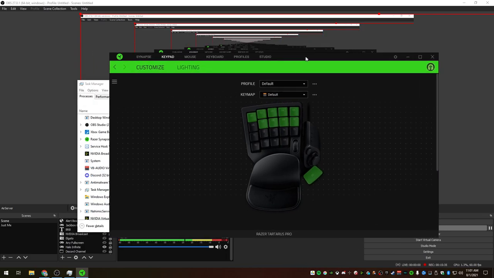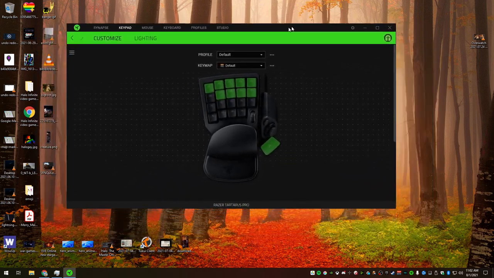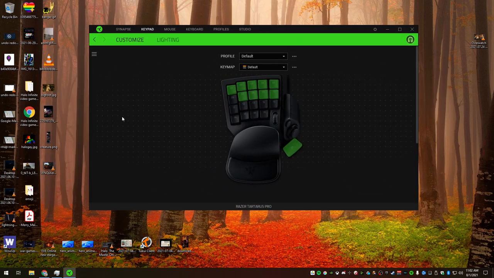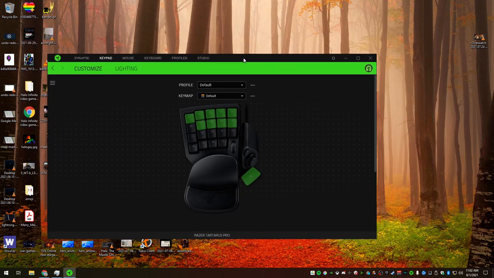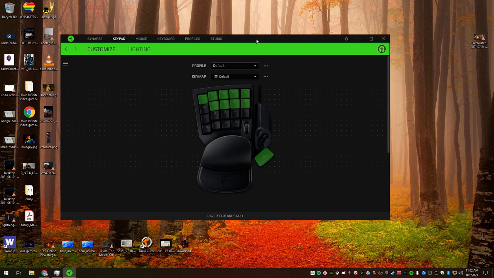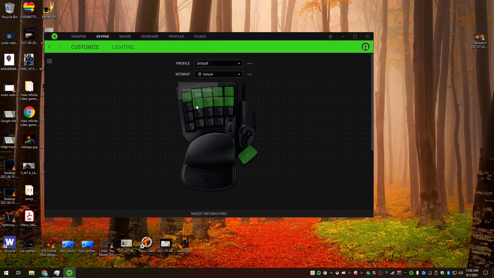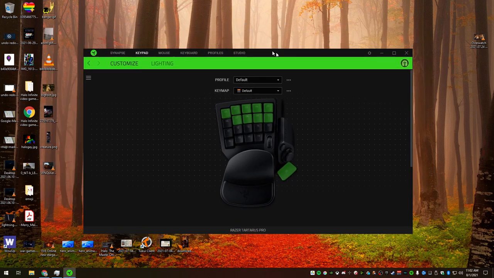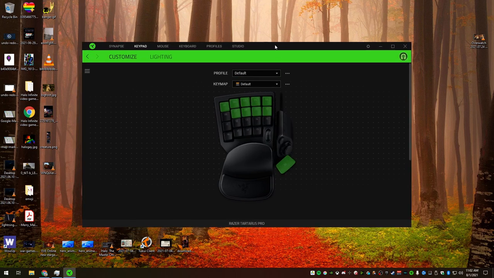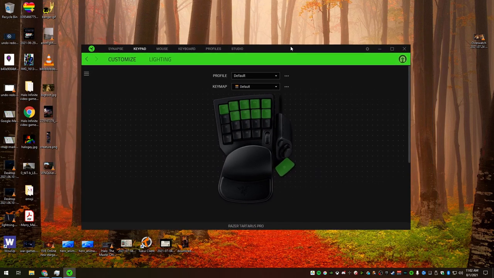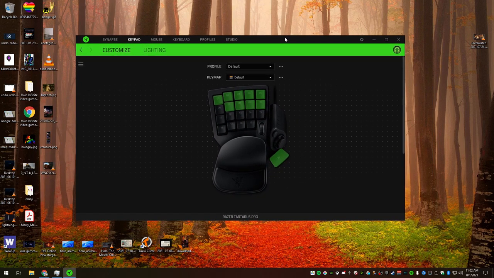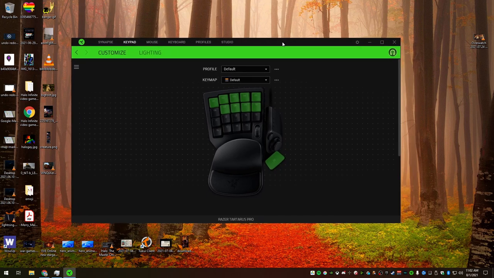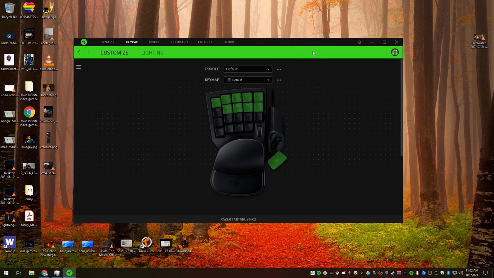All right. So this program here, Synapse, when it is running, basically acts as a middleman for key interception. Sorry, I have a bunch of stuff on my desktop, but it'll take all the keys that you press on your devices, do whatever processing it needs to, figure out what they're mapped to, and then send the proper keystrokes to the operating system. There's a bug for some reason that when this is running, it will cause that key up event to not make it to the operating system all the time. I'm not sure if this program itself misses the key up event or if it just misses retransmitting the key up event to the operating system, and then onward to any games or whatever you've got going on. But it happens. If you close Synapse, it doesn't happen at all.